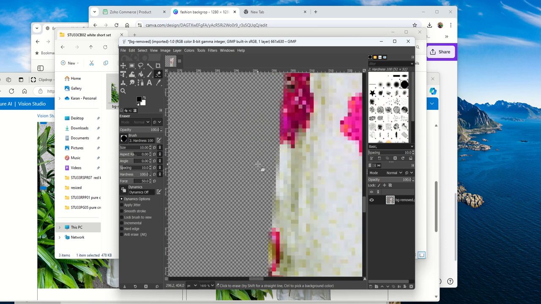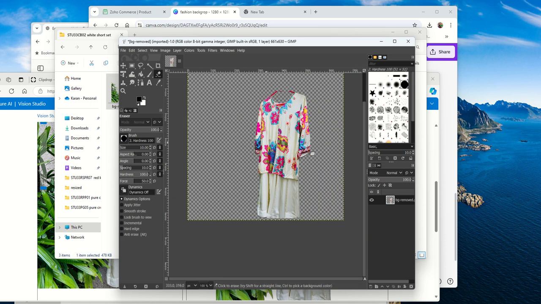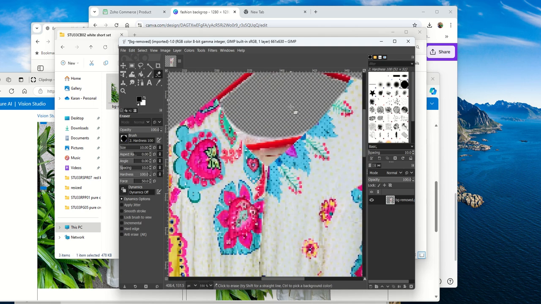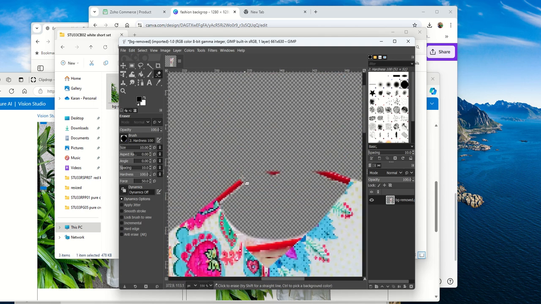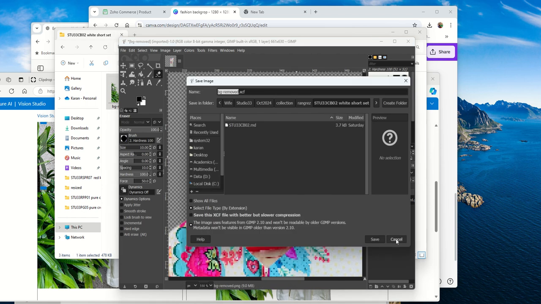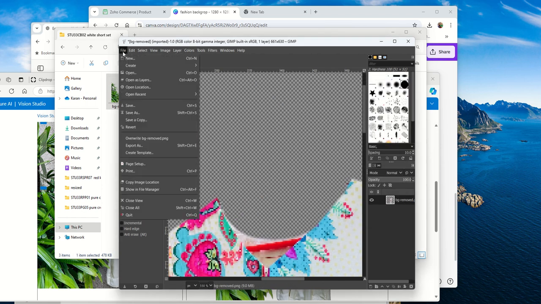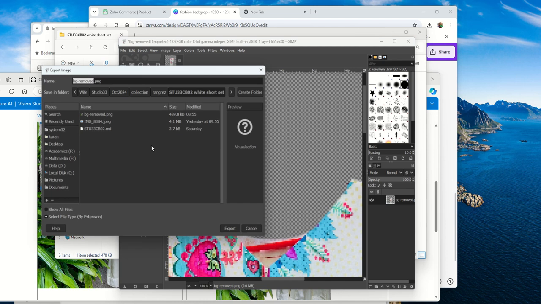Okay, so now almost gone, right? Let's remove the hanger also while it's there, because the hanger didn't come perfectly. Okay, let's save this. So you can actually click on file, export as, remove plant.